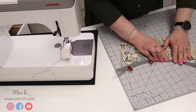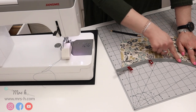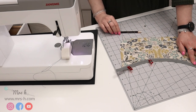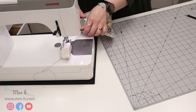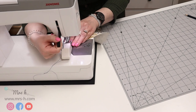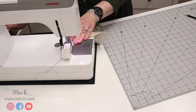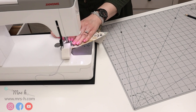Just smoothing that along to make sure that that's nice and in place. Now we're going to baste this into place using, well, we could use a 3/8 of an inch seam allowance actually. That would be fine. I've swapped to a navy thread, so hopefully you should be able to see it a little bit better. So I'm going to sew as close as I can to these teeth without sewing on the teeth. And I am going to backstitch just to be sure that that stays in place.